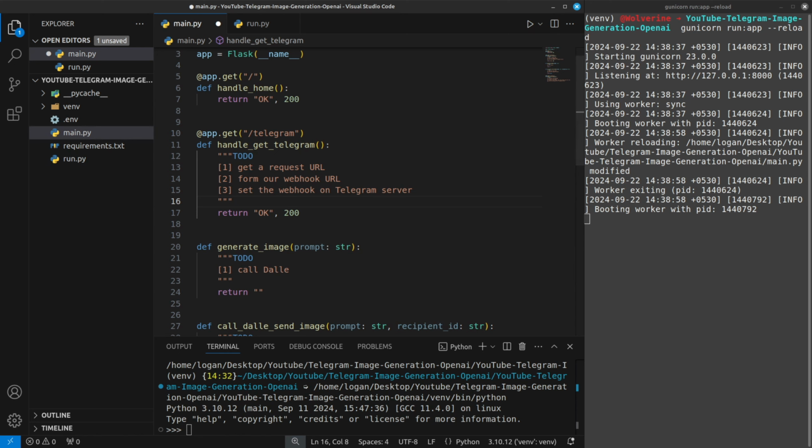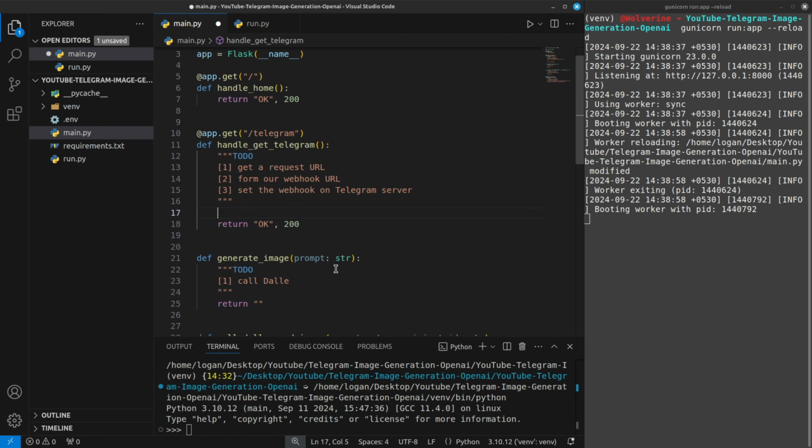First, let's handle the part where we create some functionality so that when someone calls this route, we will set the webhook automatically. So the first thing is to extract the base URL. So I'll say base_url equals request.base_url.